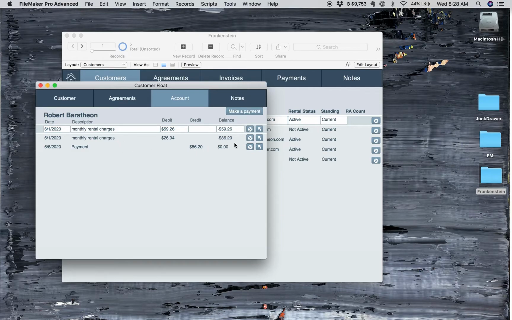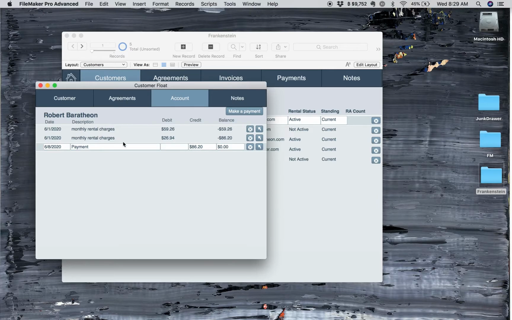But what I'm unclear on, I can make it to where when he makes a payment, his ledger goes to 0, but how do we now know that these invoices are paid? Because we're going to need to tie the payment to the invoices. On the payment, we're going to need to know which invoices that payment's applied to. And here's a situation where we have multiple invoices and one payment.